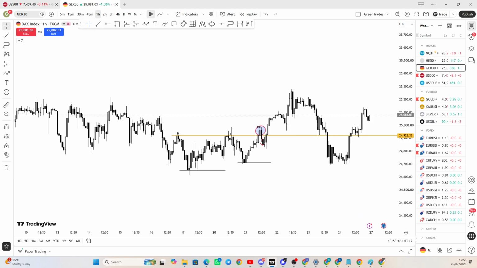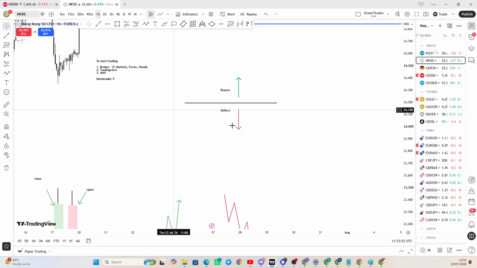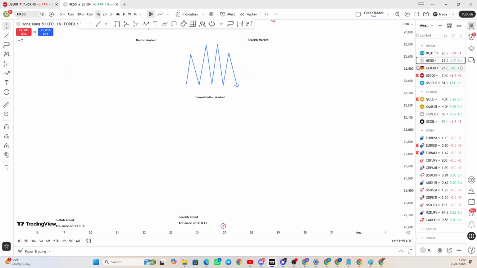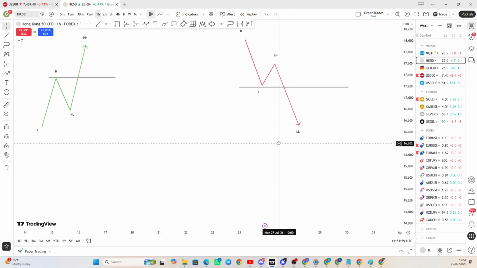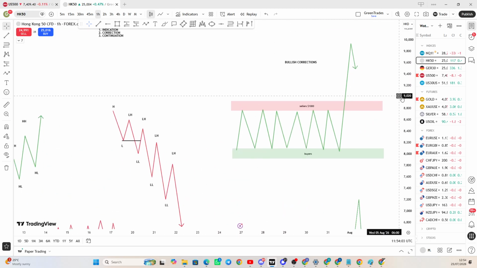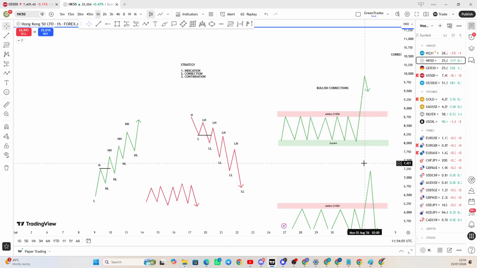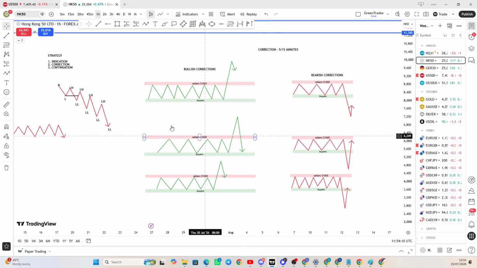So yeah, that's it for today. I hope you guys understand it. And let me just go back to this and make sure you understand the picture that we drew today when it came into the correction. Next week, we'll be able to go through the continuation, and then maybe we can put the whole strategy together, and then we'll be able to begin to do some trades.